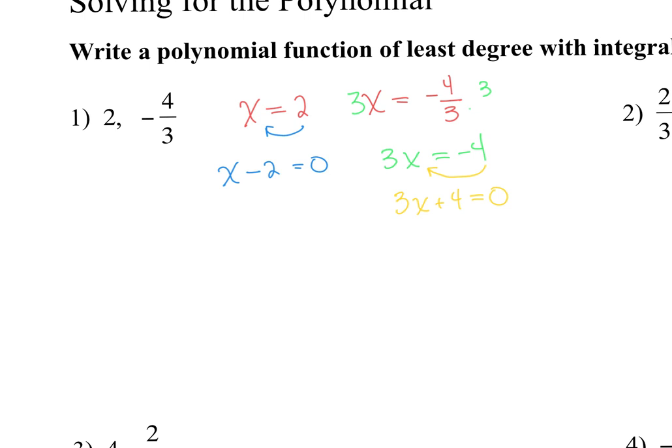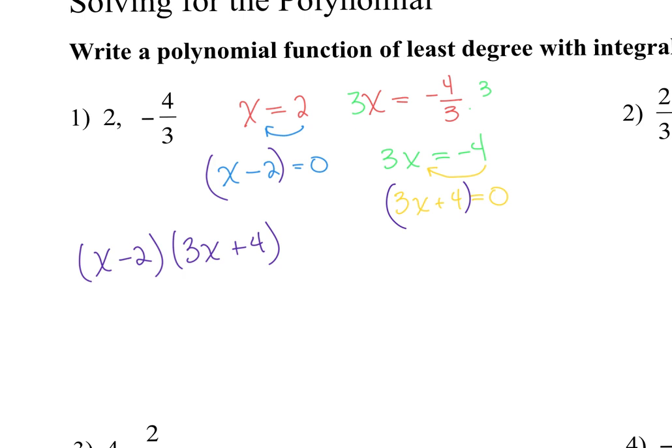If I want the polynomial, I have to take these 2 groups, x minus 2, 3x plus 4, and I'm working the other direction. I'm trying to work back. So instead of factoring, I have been handed the answers. I got the factors. Now I want to get the polynomial, and we just do that with foiling.